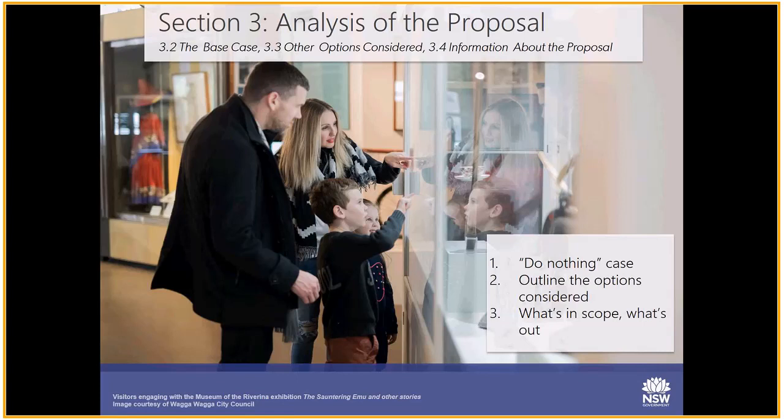In section 3.4, information about the proposal, you must describe exactly what is in the project scope and what is out. The response here should define all the work that needs to be completed to achieve the project objectives, identify any exclusions, so what is out of the project scope, and highlight any related projects or works. Hint, address this in the risk analysis. For example, the description of the works proposed should include a location, quantifiable details including the area, length or capacity, relevant design standards, property purchases required, and any major adjustments to existing infrastructure.